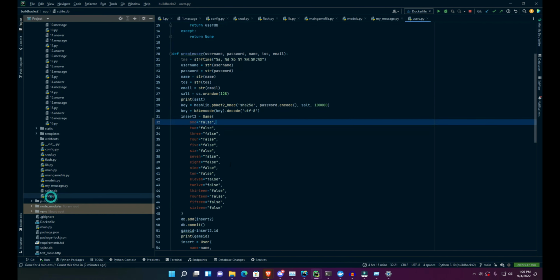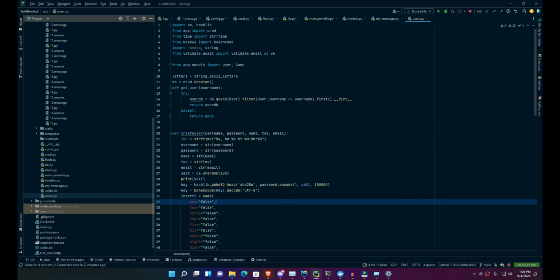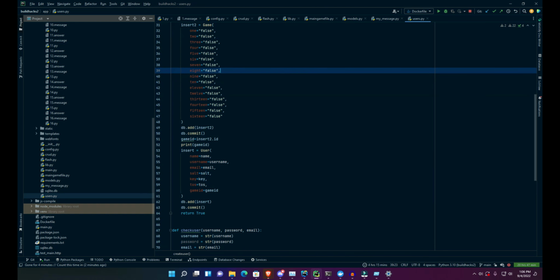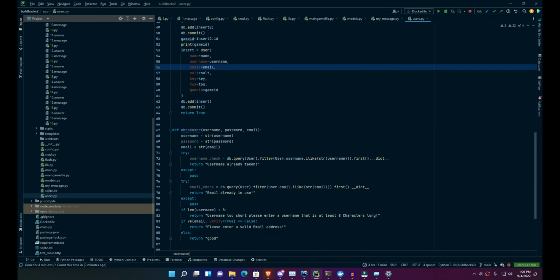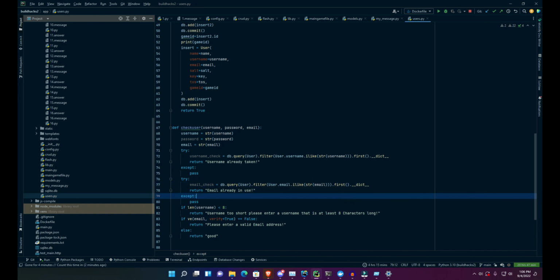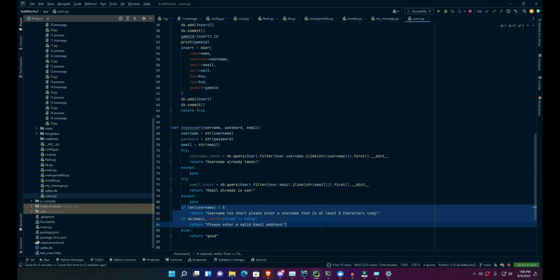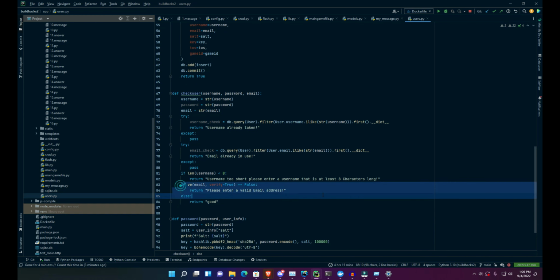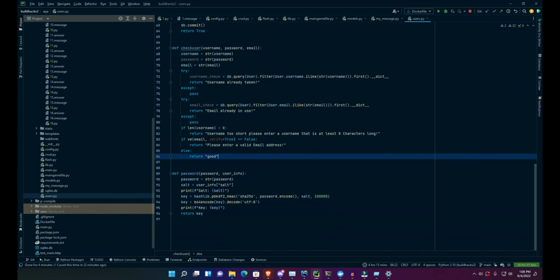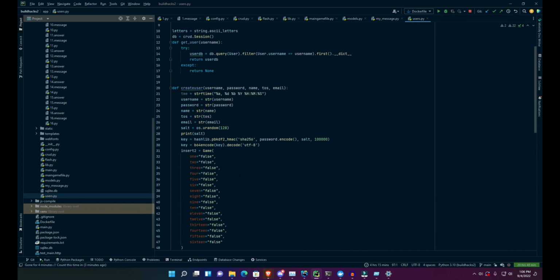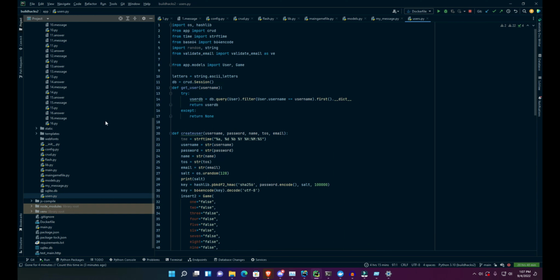That's the database. Then users, this is where the user is created, right here, and just inserts all the data. This is the check user, so it will check if the username's already been used. We'll check if the email has already been used, and then it will check the length of the username, and then it will also verify that the email exists. Along with this is when you log in. This is what will check your password and verify that you're properly using things.